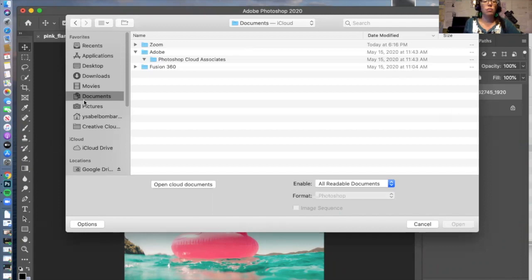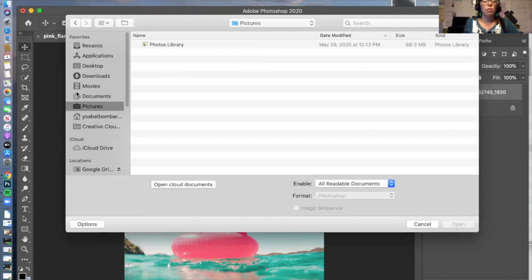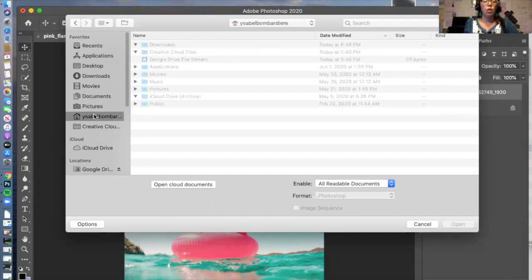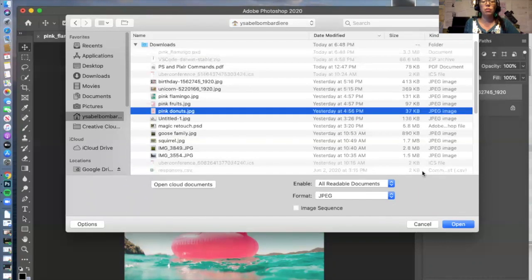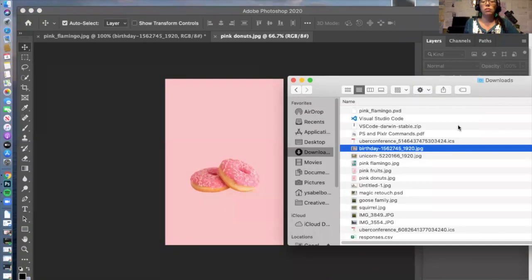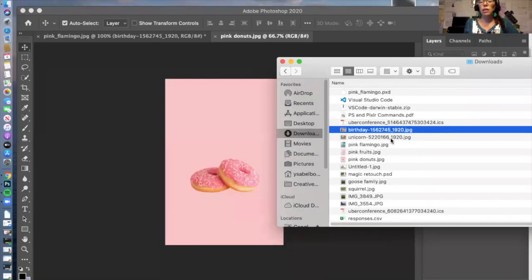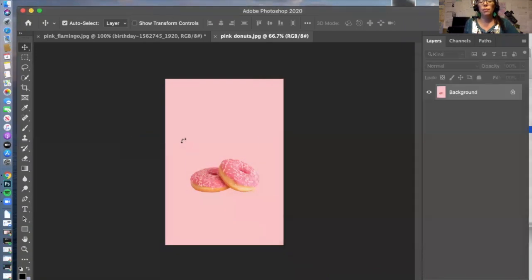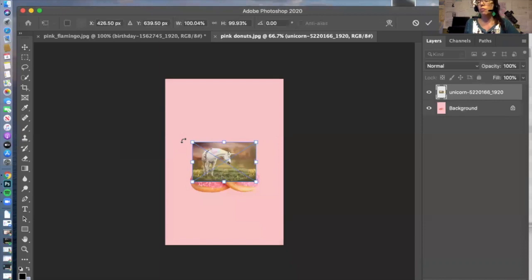So you can either do File, Open and bring a picture, or you can take a file from here and move it on top. There are two ways to do it. If you have this like that, just click enter and it'll go away.